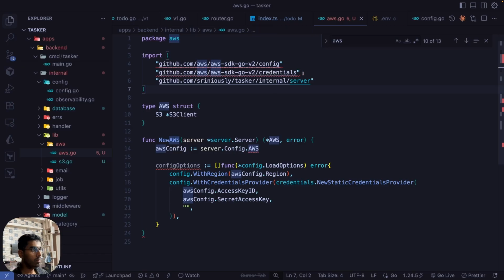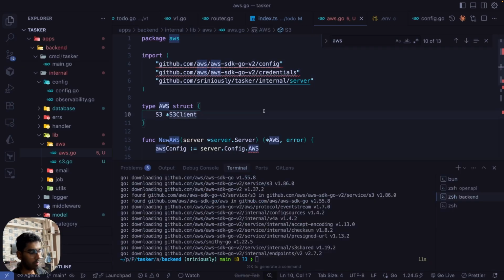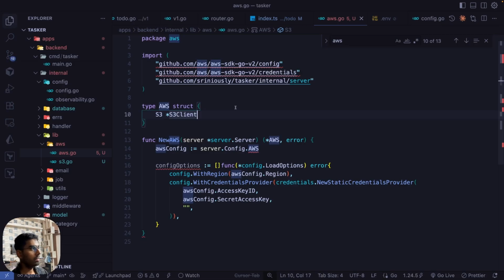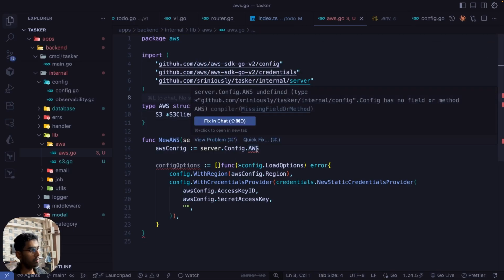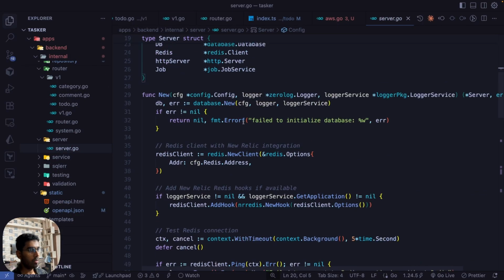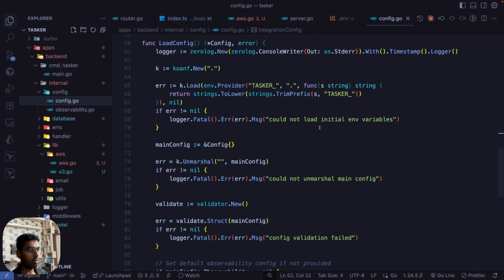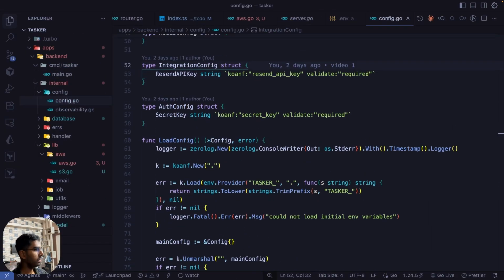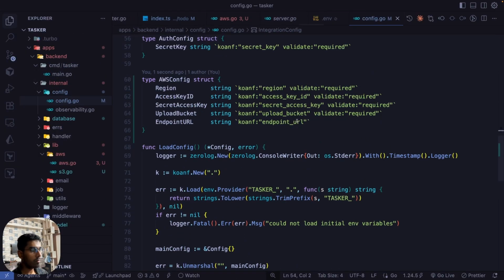First is the import error. So we need to run go mod tidy once, and after that the import errors should go away. Then we have an error here because we have not added our configs for AWS. So let's go inside our config. We need to add another struct here, which is type AWSConfig. It will have region, access key ID, secret access key, upload bucket, and endpoint URL.